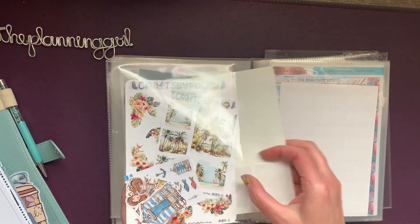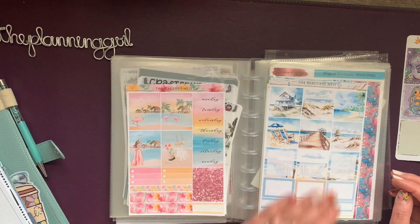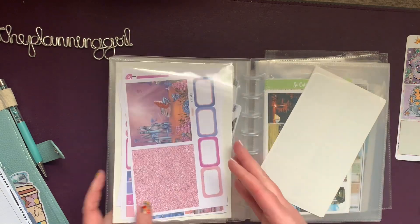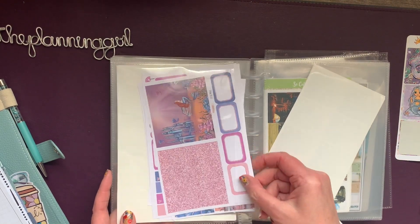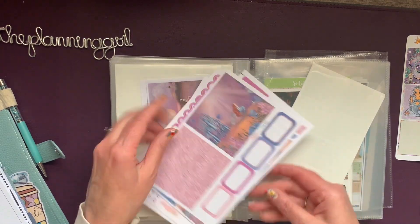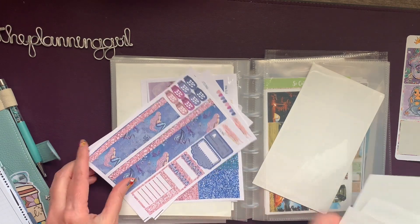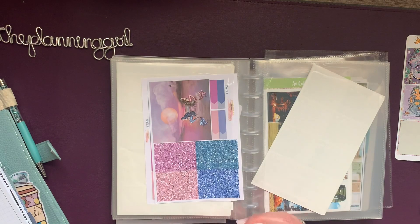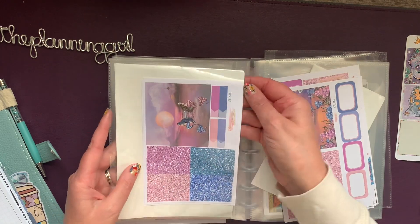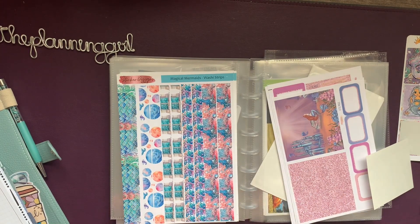We're gonna use Sugary Gal Shop, and this is why: the tickets for the Sugary Gal Shop conference go on sale this week. I just have these boxes — oh, that'll work out because I bet I have a bunch of other things that would match. For example, some of this from Planner Sister Sticker, because she has a lot. I want this washi too. We're gonna do a couple of different things — I also have this from Sticker Designs by Mel.